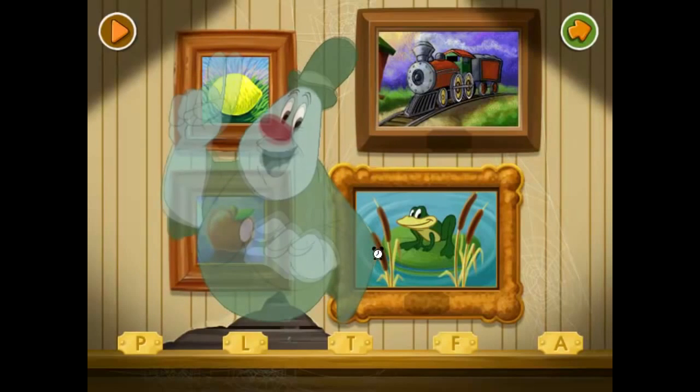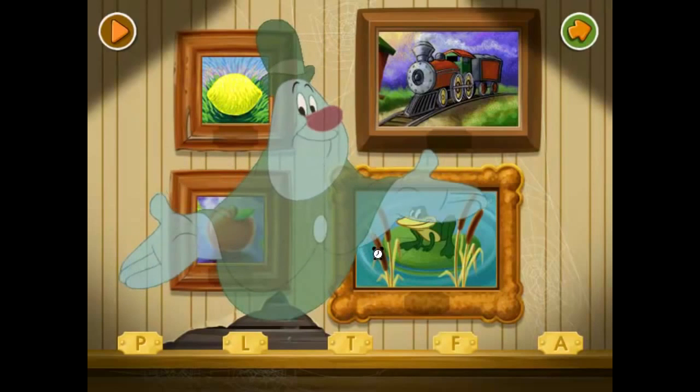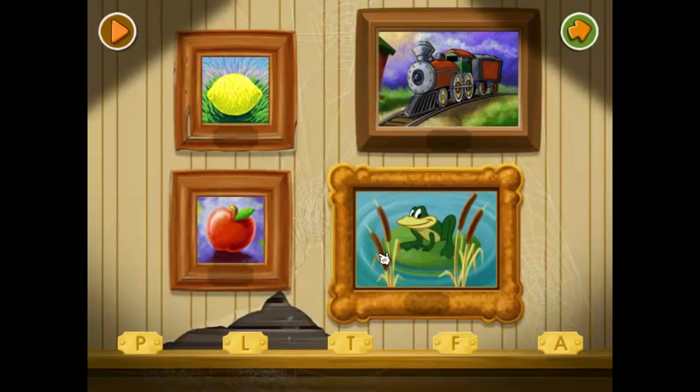You think you can help me fix the nameplate for these pictures? Just choose the right pieces from the plate rail. Each label needs a letter. Now ask yourself, which letter goes with which picture? You know, like G for ghost. A. Frog. A nice fit. Consider it fixed.